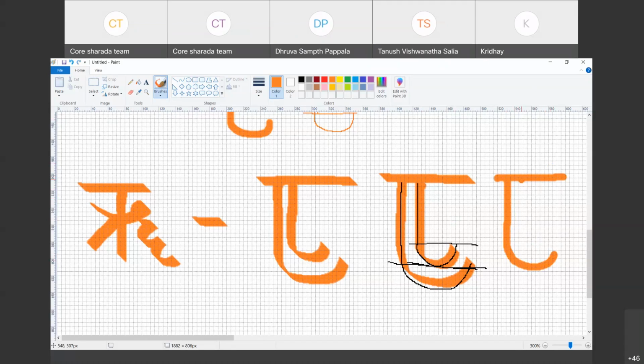So what usually happens is, students generally tend to make the curve like this. You see this one, the second curve is going out from the first curve. Here it was inside, both the curves were inside. Here you see this is going out from the line. The first curve is here and the second one is going out from it. So this is wrong. Make sure that you do not do like this.